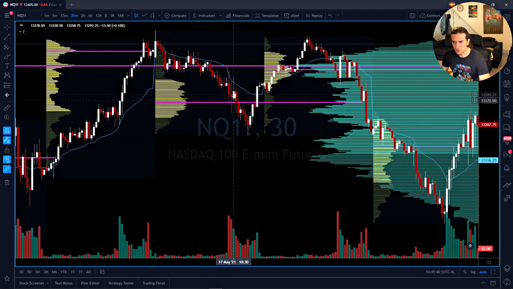Take a look at these 30-minute bars here on the open of Monday morning, May 17th, and you can see that they have large ranges, and overall what we're seeing is that we're trading in Friday's range, and this is looking like more of a rotational type of day.